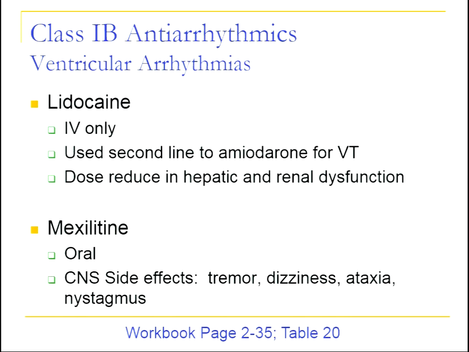Your class 1B agents, these have little affinity for the atrial tissue. So they're used mainly in ventricular arrhythmias. These are easy. This is lettuce, mayo. So lidocaine is the IV, mexiletine is the oral. Lidocaine has to be adjusted for renal and hepatic impairment. Mexiletine can cause CNS side effects. Actually, they both probably can.